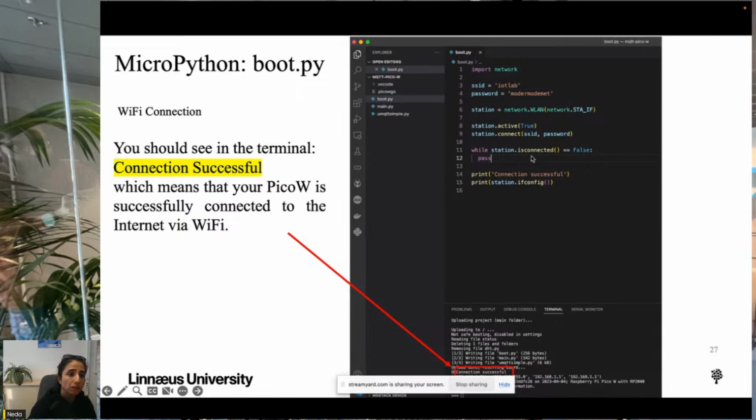It means that until it's connected, it should pass. When it is connected, then it will go and print connection successful, and then you will see the output that there is a connection successful. And you can get your IP address, like in Linux when you use ifconfig. You can get your IP address also here.